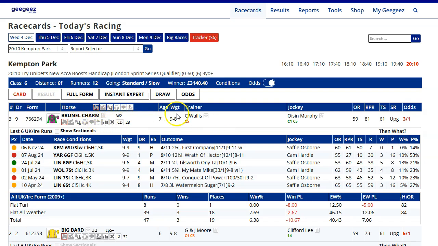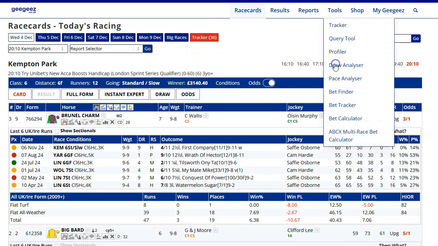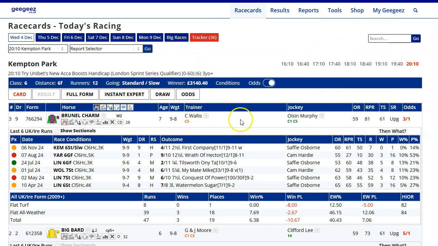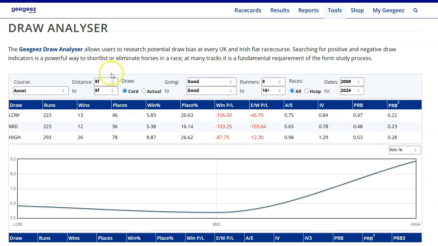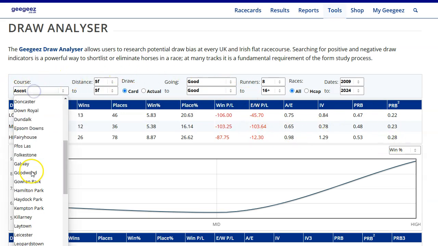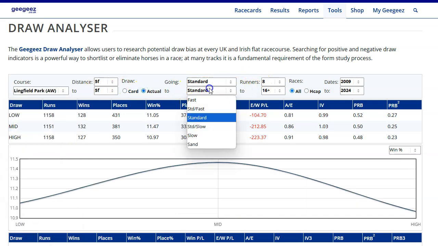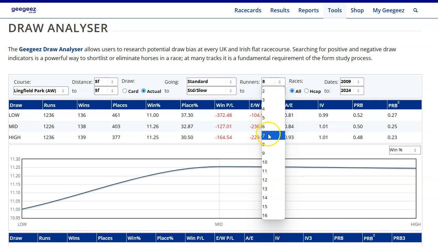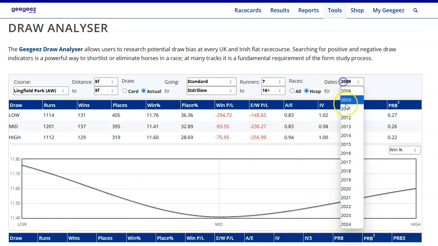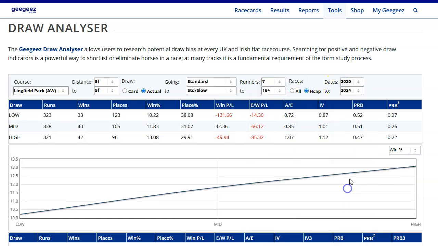So that's Lite. And of course, if you are a Lite subscriber, you have access to the Draw Analyzer tool as well, which Dave has referenced in his article, and he was looking at Lingfield 5 furlongs, 7+ runner handicaps since 2020.